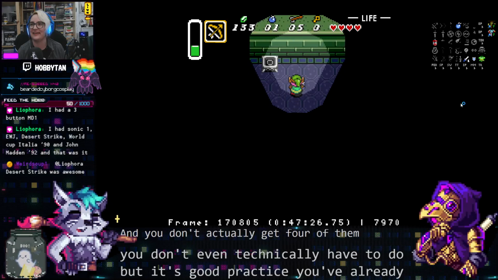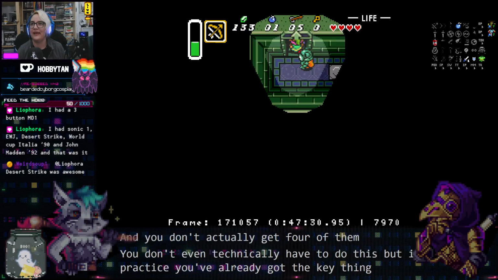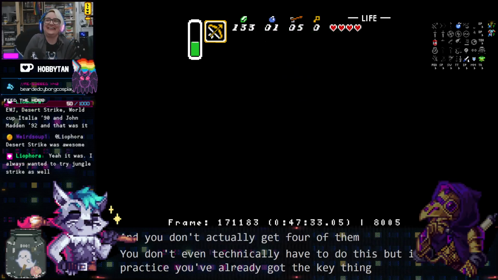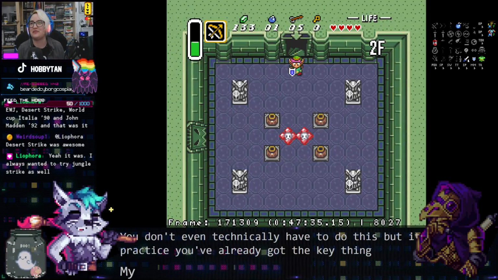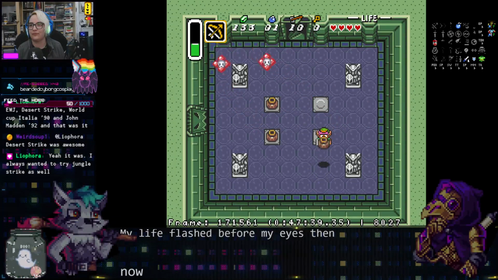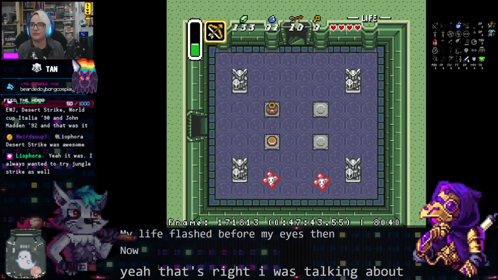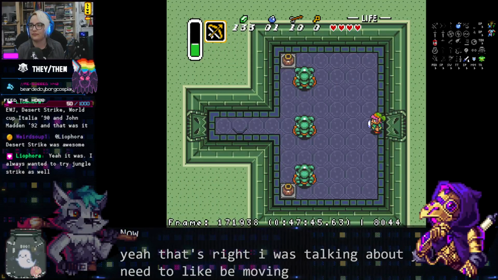Yeah, that's what I was thinking. You've already got the key. My life flashed before my eyes then. Ow. Yeah, for that strat I was talking about, you do need to be moving at all times.